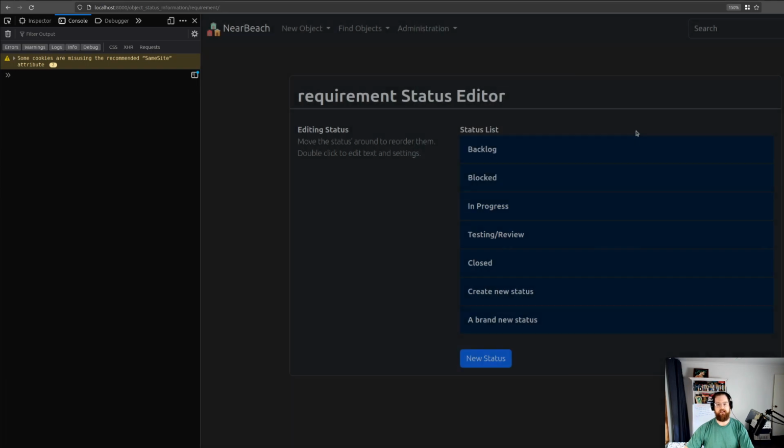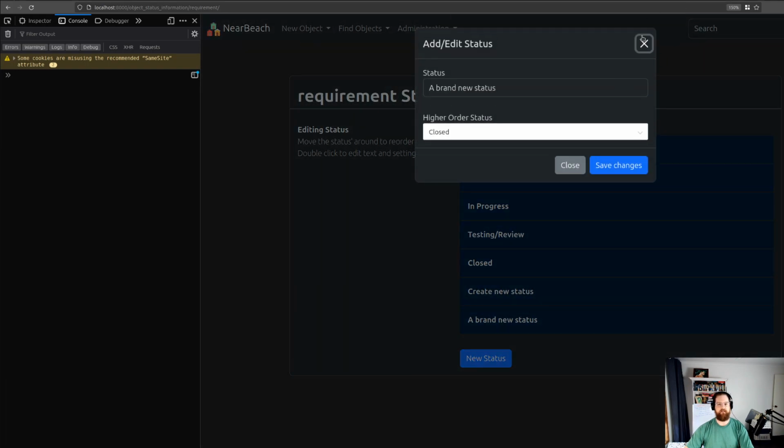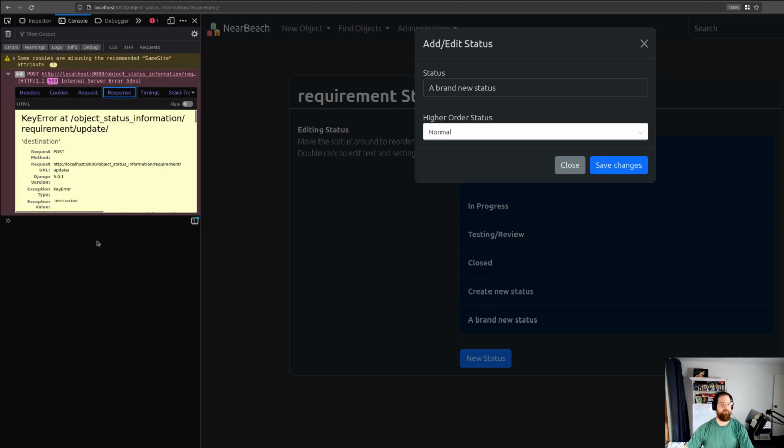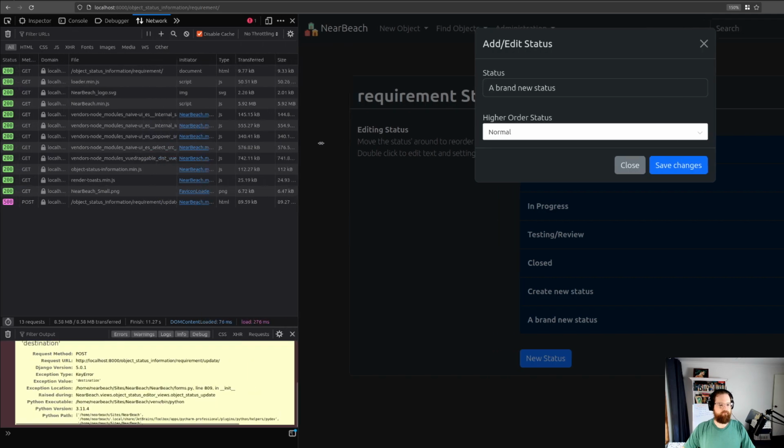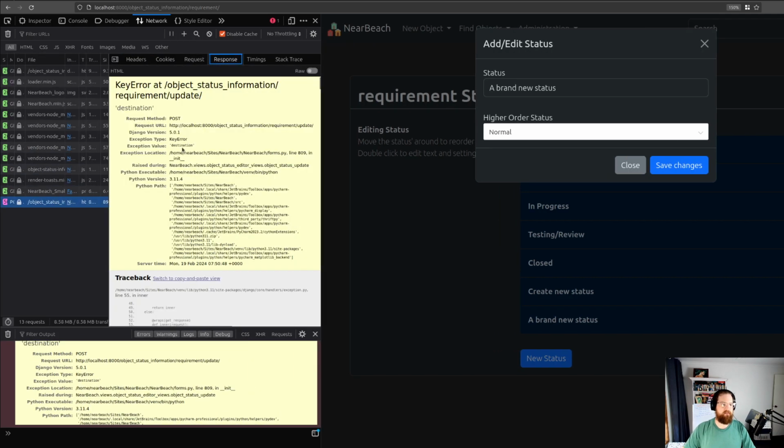We made this static, and we can close this and double click on this again. Alright, let's go normal. Now this has a 500. So I'm going to go to the network tab, click on it, go to response, destination.